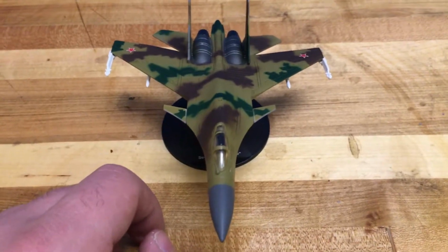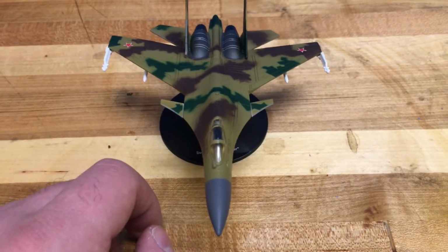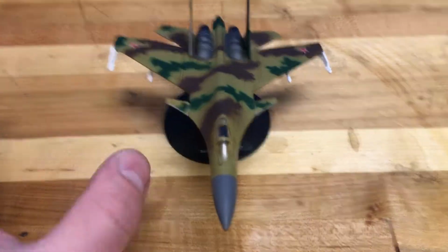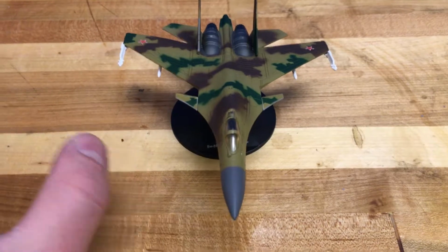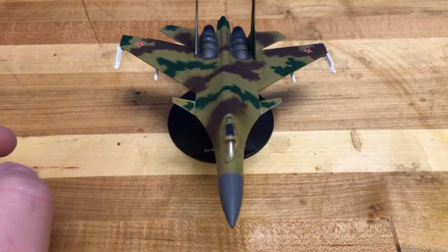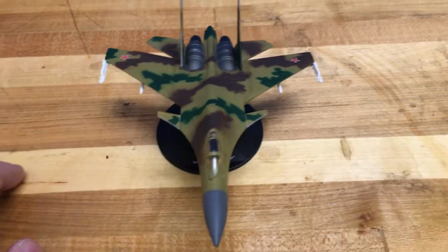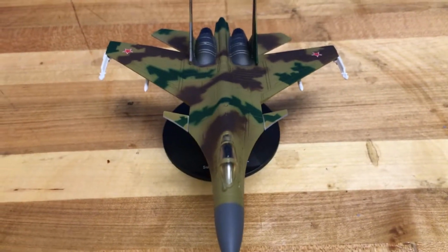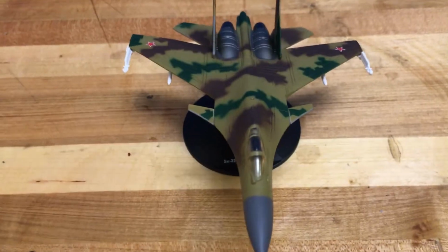And again, the 1 in 144 scale I'm a big fan of. I almost like it just as much as the 1 in 100 scale because it's not too small like the 1 in 200 scale, but it's big enough where you can still get lots of detail, and it doesn't take up a lot of room on your shelf. So I'm a big fan of the 1 in 144 scale. So let's take a look at this model.